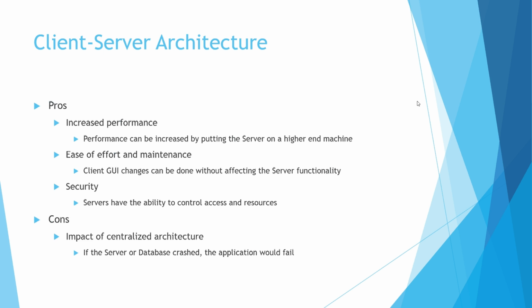So the cons, the impact of centralized architecture. This basically means if the server or the database, if either one of those ever crashed, the application would fail, because we need to talk to the server to gain the functionality for the client. So in those cases, our application would not ever be able to run if those two things ever failed.